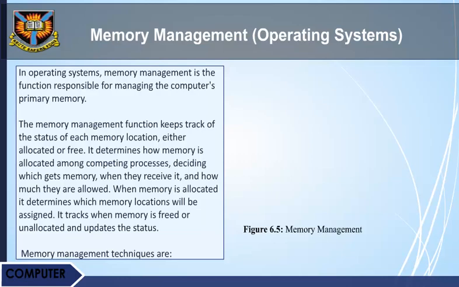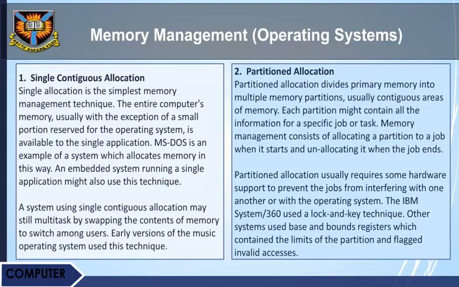Memory management techniques are single contiguous allocation, partitioned allocation, paged memory management, and segmented memory management. 1. Single contiguous allocation. Single allocation is the simplest memory management technique. The entire computer's memory, usually with the exception of a small portion reserved for the operating system, is available to the single application. MS-DOS is an example of a system which allocates memory in this way. An embedded system running a single application might also use this technique.